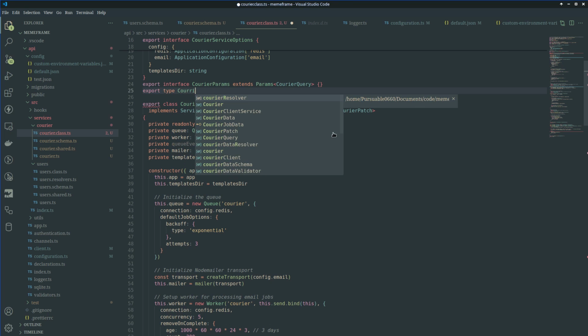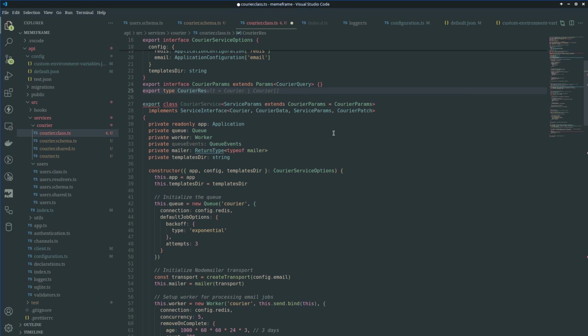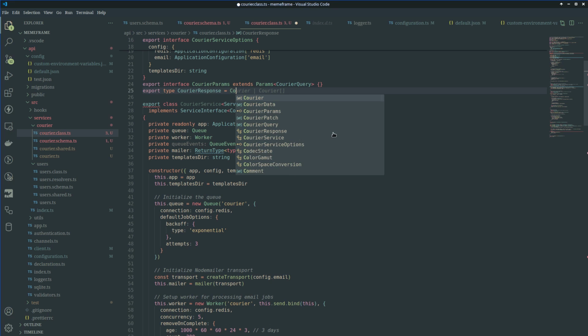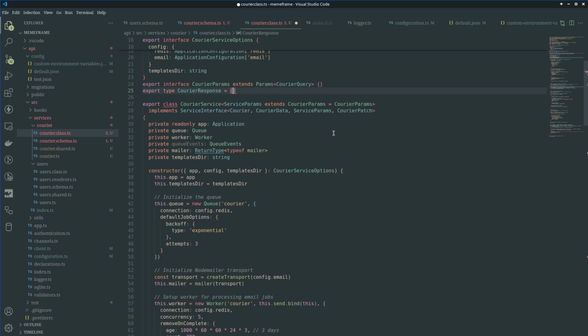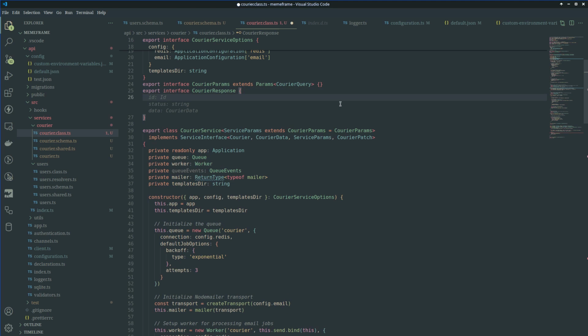We'll call it carrier response. For this carrier response, I can make it an interface actually. So we'll be having the ID, this, and the data.